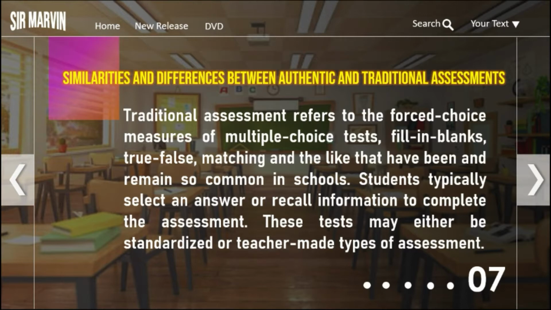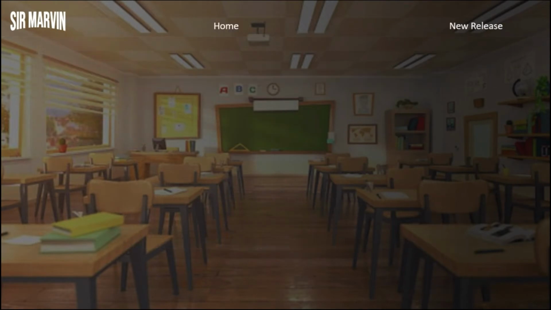Okay, so hindi naman na bago sa inyo yung concept ng traditional assessment. Okay, so sa traditional assessment, dito na papasok yung iba't ibang type of test. For example, yung multiple choice, matching type, true or false, and so much more. And usually, sa ganitong mga type of test, ay kailangan lang nilang pumili ng sagot. Meron na silang options. At the same time, recall of informations lang ang mga ito. So, magre-rely lang siya dun sa low-level thinking skills. And pagdating kasi sa traditional assessment, meron pa yung classification. So, meron tayong standardized test and teacher-made test.